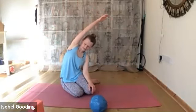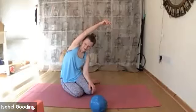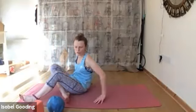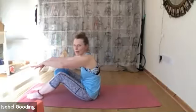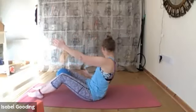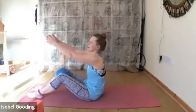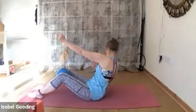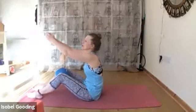Brilliant. Let's bring ourselves onto our tail feathers. So if you want to use your weights, feel free to grab them. Now's a good time to do it. Place those cushions between the knees and let's take those arms out long in front. We've got our first bow and arrow. Let's bring it back and forward. So think about really pulling back on that bowstring. So we're getting that rotation.